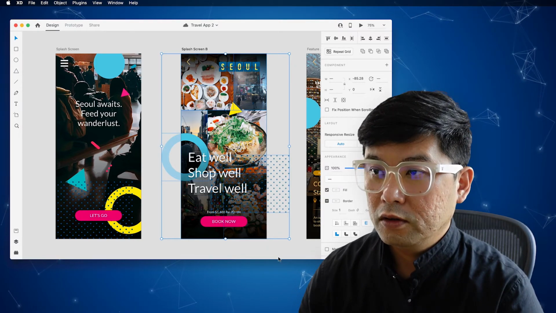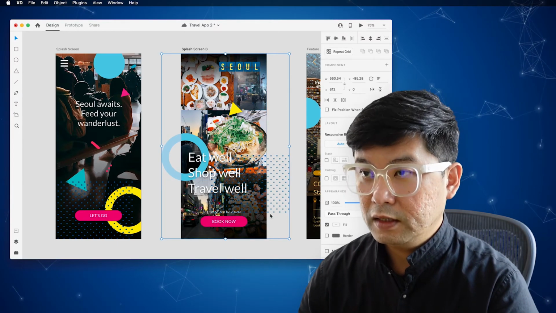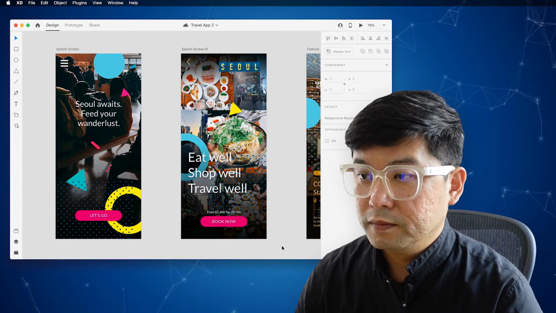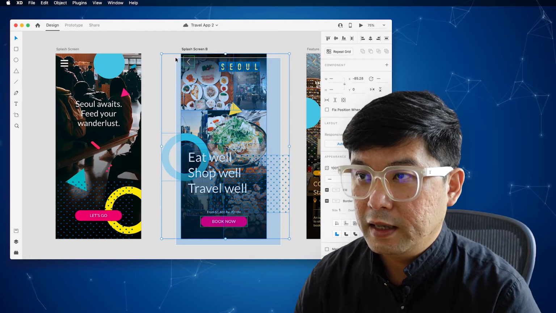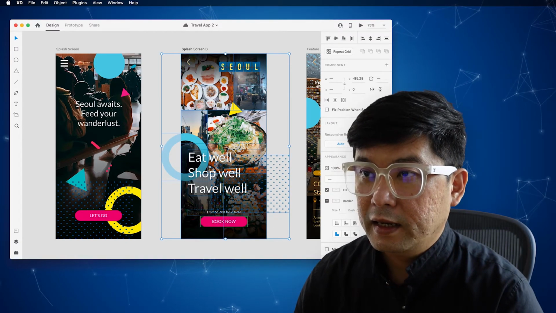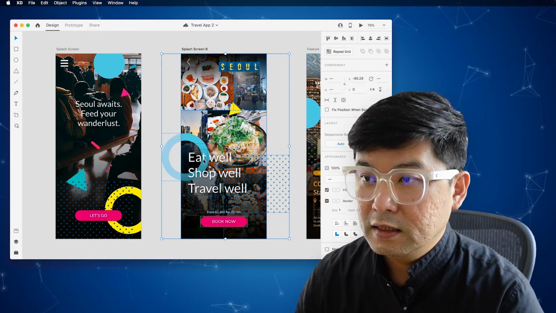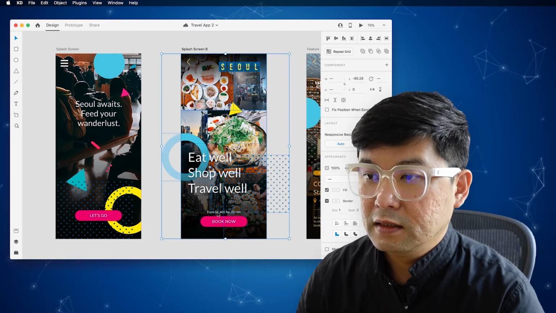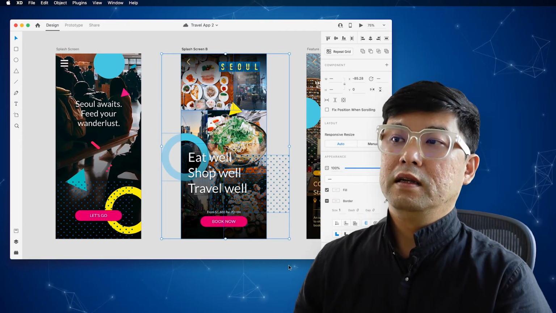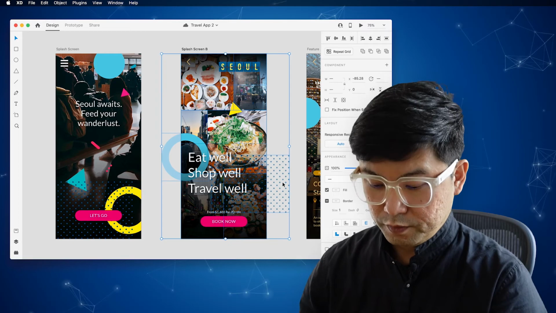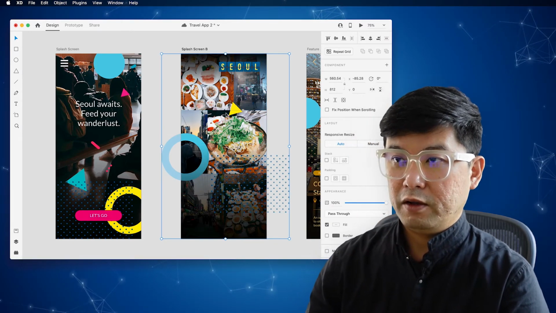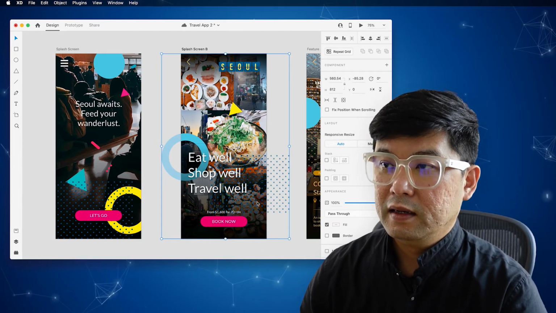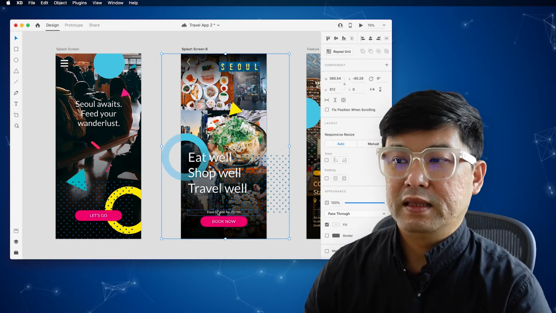Okay, have I select all? I think I do. So let's group it. And no, I think I missed out one. So let's have it to select again. And then deselect this, deselect the text, and deselect the button, and deselect this. Everything should be one group. Now I simply group it. Yep, I got it. And then put it to the back, and I just want to export this. I do not want the buttons and stuff anymore.